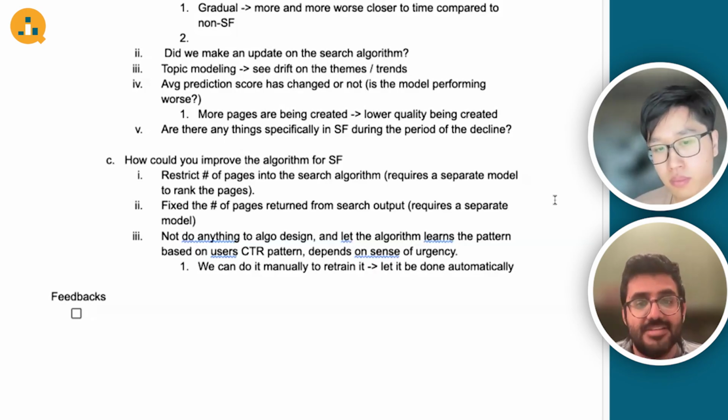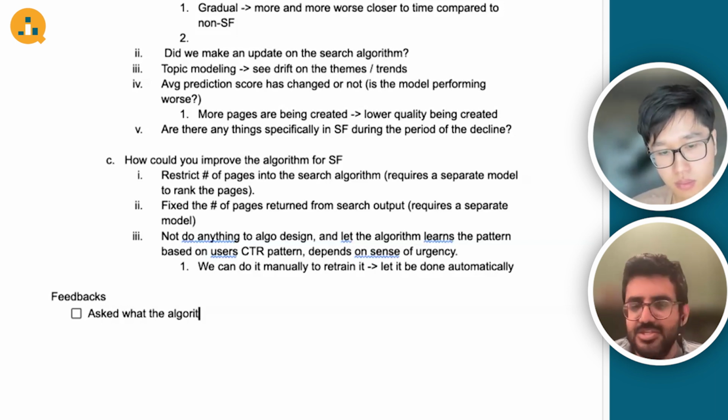And you really went through what the different drivers of the problem were, which was also very good. I thought at the end, with improving the algorithm, the results were good, but I think some of it could have been a little clearer. I think one thing you could have asked was what the algorithm was. I mean, I guess I could have said it too, but it could have been anything, right?